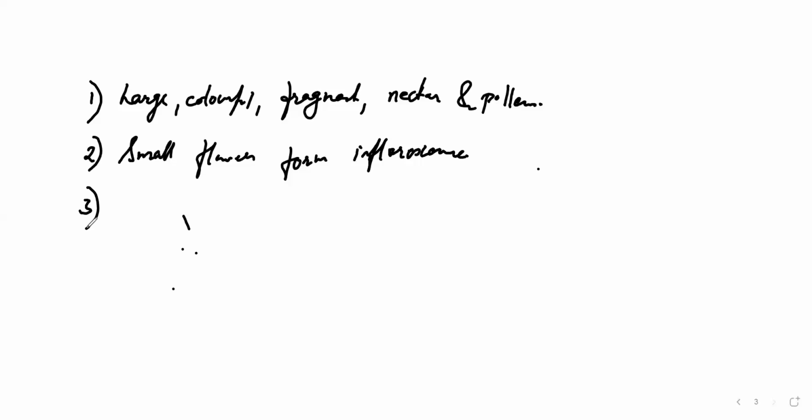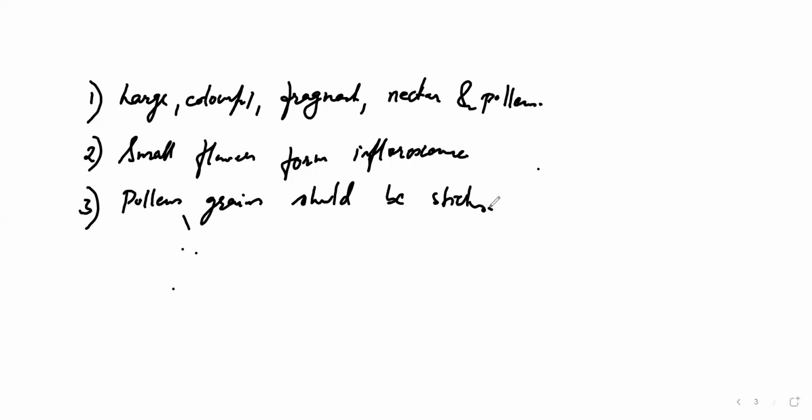So for this purpose, whatever the pollen grains are there, they should be sticky. The main reason for the stickiness is that it should stick to the body of that particular animal. So these are all about certain types of pollination and how it is done. The characteristics over here are very important.